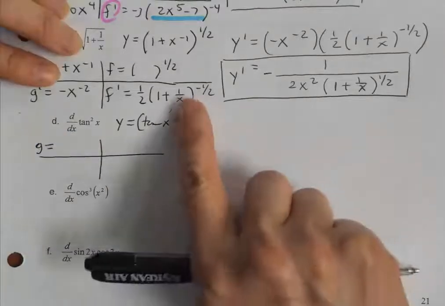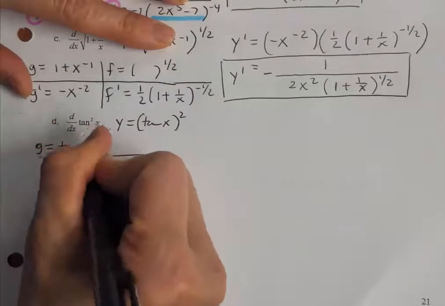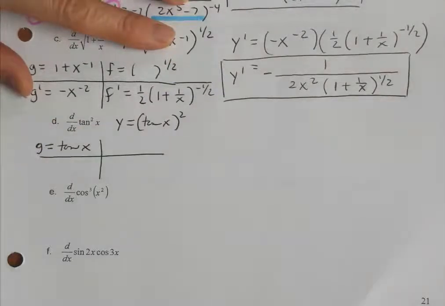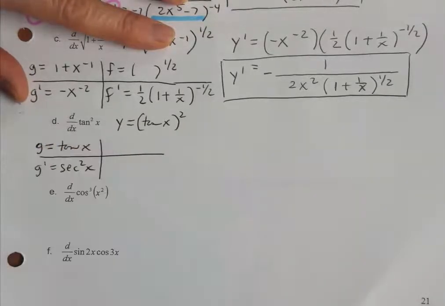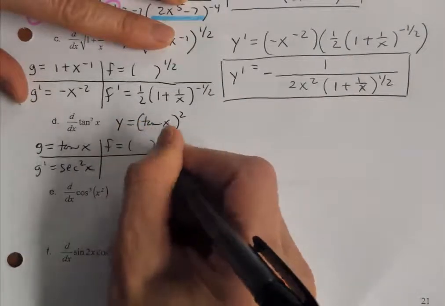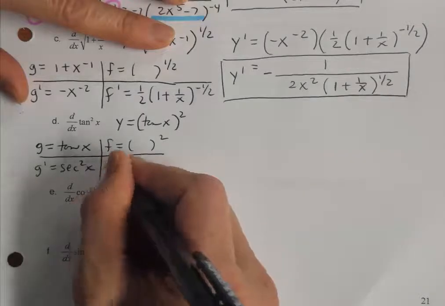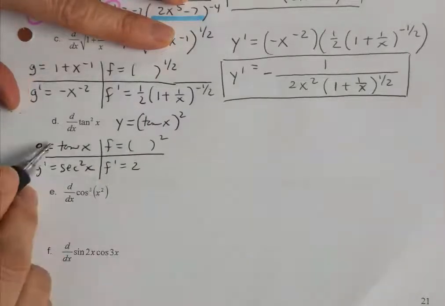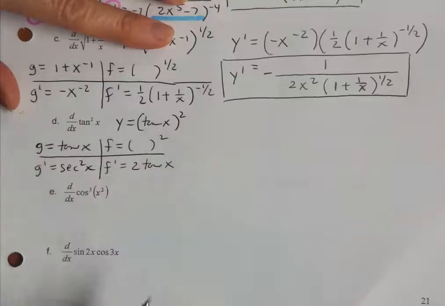It'll be the tangent of x. All right, do you guys memorize your trig derivatives? What's tangent's derivative? Secant squared. So g prime is equal to secant squared of x, right? And then your f would be, the outer is something raised to the 2nd power. So then you get your f prime, and that'll be 2 times, and then you put in your g, so that'll be the tangent of x, and raised to the 1st power, so I don't need to write anything.